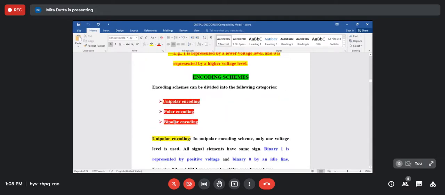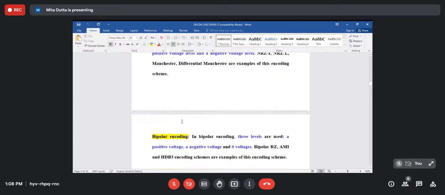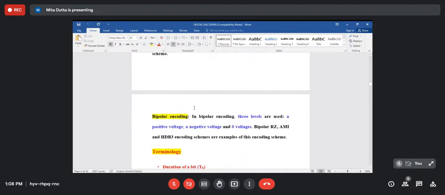And next we have bipolar encoding. It has three voltage levels: positive voltage, negative voltage and zero voltage. Bipolar RZ, AMI, and HDB3 are examples of this bipolar encoding.